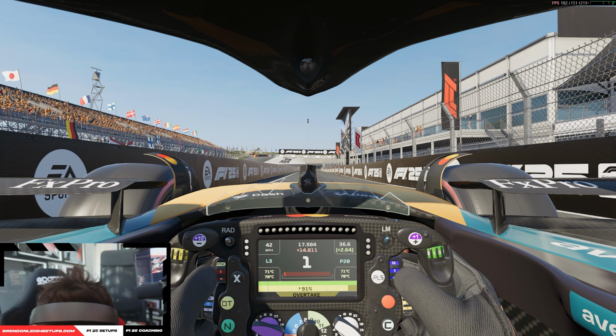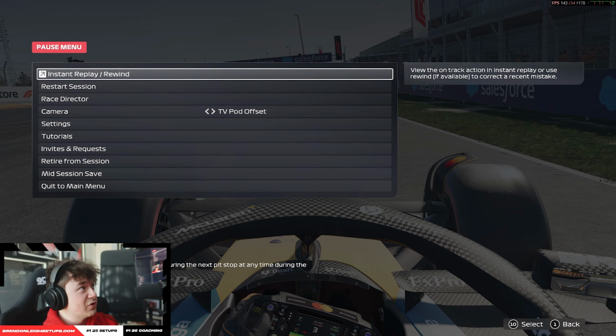Also for setup development, don't get misled by a car balance in the first 3 laps of the stint. Leave it at least 3 laps before you start thinking about setup development and what you want to do next. Quite simply because in the first 3 laps of the stint, the tyres are still coming up to temperature and they'll be shifting the balance of what they have depending on that temperature as well. Leave it 3 laps and then you'll get a more true and reflective balance of the car.